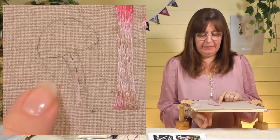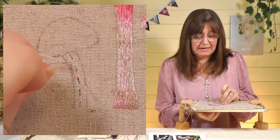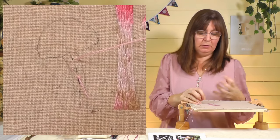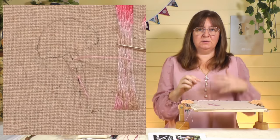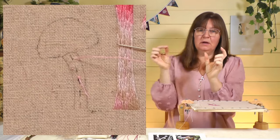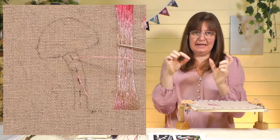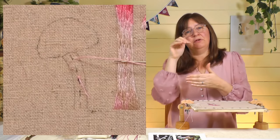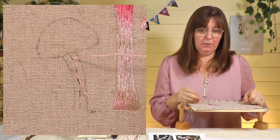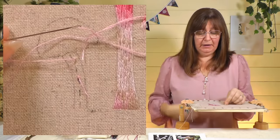I'm going to start on the edges with a split stitch. There are quite a few questions about split stitch — I've seen people skip it and their work is still super neat, so you don't need it, but it is a good way of neatening up the edge of your work. A split stitch makes a raised edge — you make a straight stitch, do another and overlap it so one comes out of the other, making a continuous line. Unlike a back stitch, the stitches overlap and give you a nice raised edge that just lifts the edge of your embroidery up a little bit and gives you a really nice super neat edge.